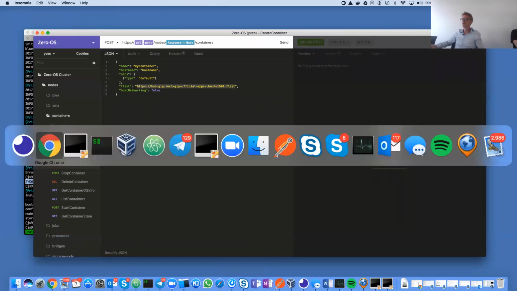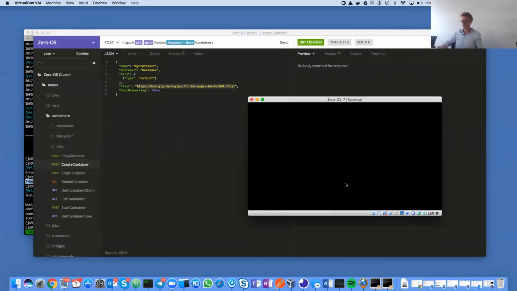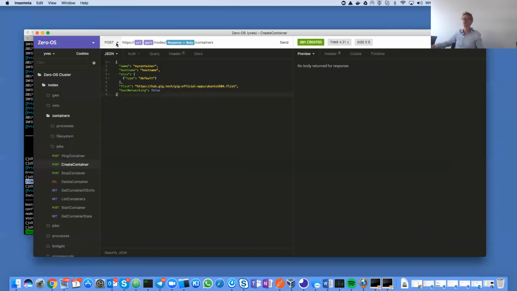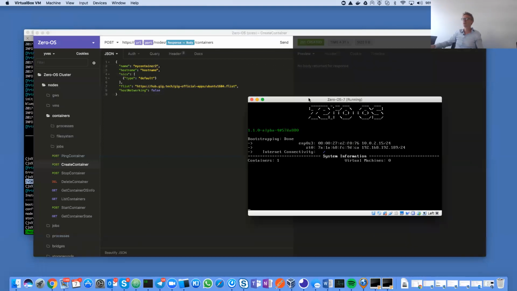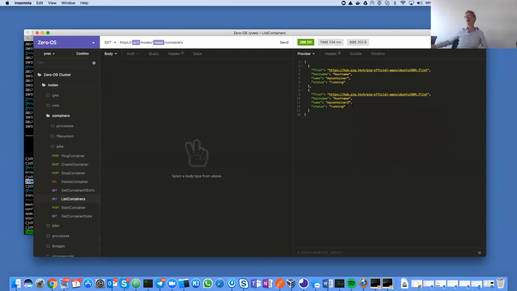Send it. While this is happening, you'll see. So it was created. If I check now my virtual machine here, you see there is one container. I can create a second one if I want to, like this. Just change my container to Chaka and send it. A second one is created. You see this counter goes to 2. The same thing, of course, when I do list containers here, you will now see there are 2 containers. And from there on, you can do basically everything we have been learning until now.